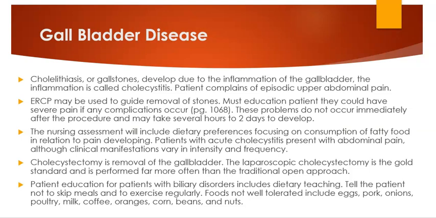And to exercise regularly. But the foods that are not well tolerated are typically your fat-filled foods, your eggs, pork, onions, poultry, milk. A lot of these things can be very upsetting to a person who has gallbladder problems or who has had a cholecystectomy. Once you lose your gallbladder, which helps with the breakdown of fats in the body, when you're eating high-fat foods, a lot of people who have had a cholecystectomy will end up having dumping syndrome and have an issue keeping food down altogether.